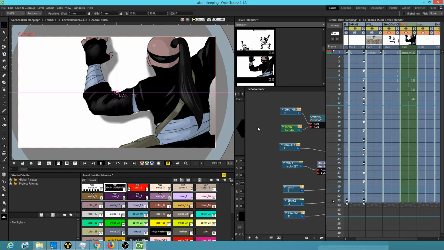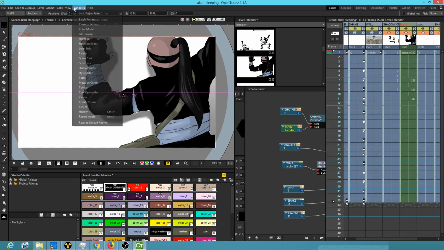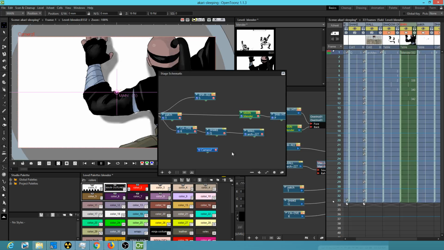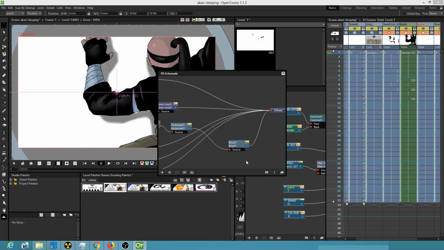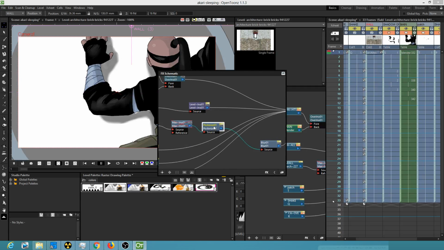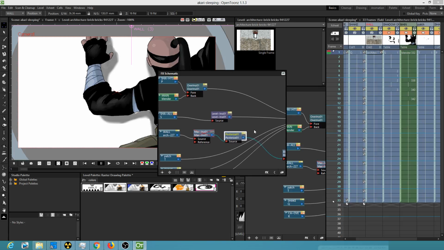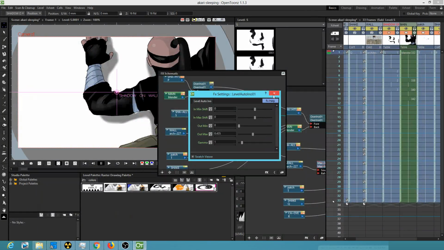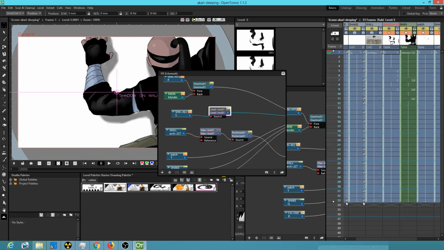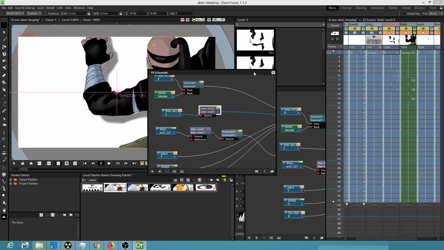But again, let's go back into the schematic. The cool thing is it's really fast. And then let's go to effects, and then just by adding an effect to turn down the transparency of it, or the opacity, I should say, it became transparent.